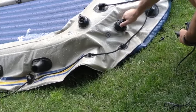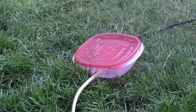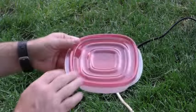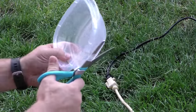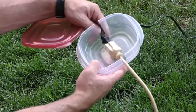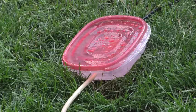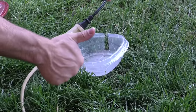Now if you're in need of additional electricity sources, here's a great way to keep extension cord plugs dry if it happens to rain or if the ground is moist. Grab yourself a reusable plastic container and cut notches on opposite sides. Place the cord connection in the container and snap on the lid. This hack will offer temporary protection for your extension cord plugs for all your outdoor necessities.